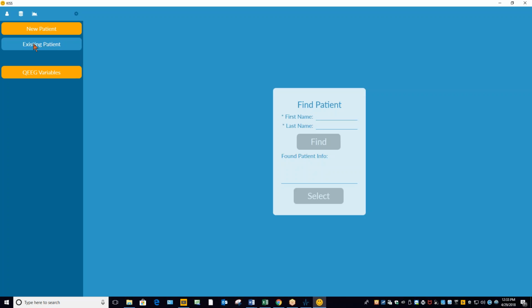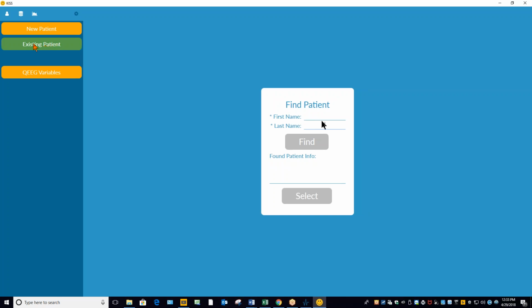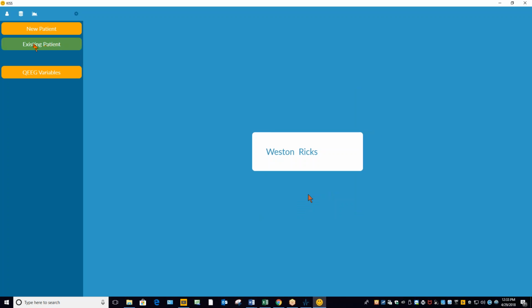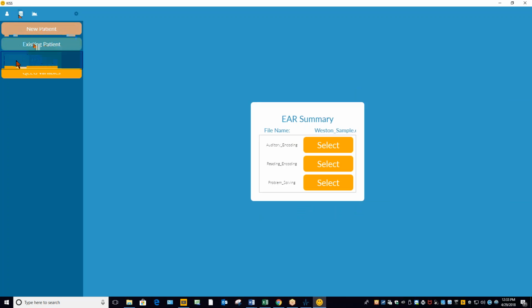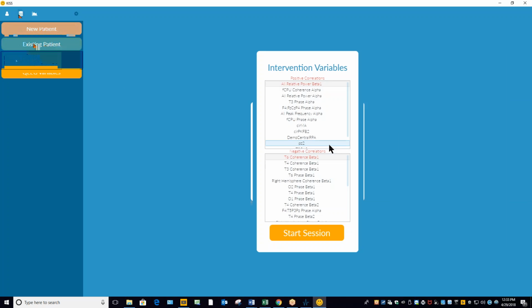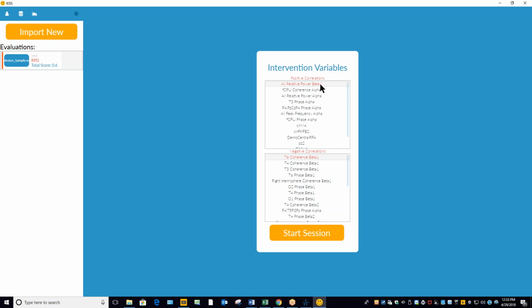So let's load up a patient. This is our sample patient. Then we load up his history. And these are all the variables as they relate positively to auditory memory and reading memory, negative to auditory memory.